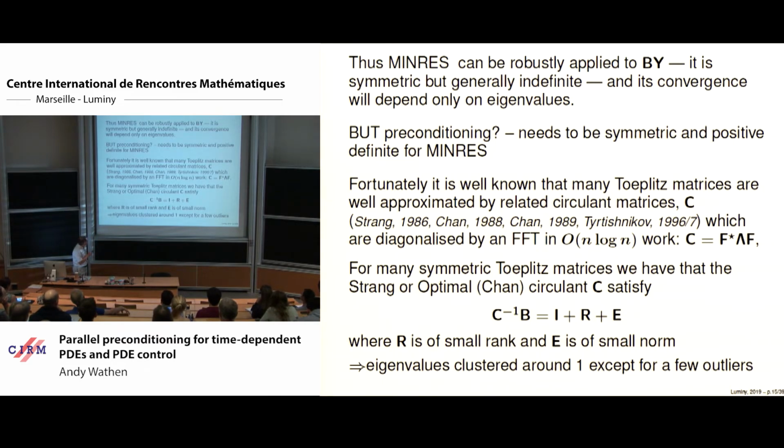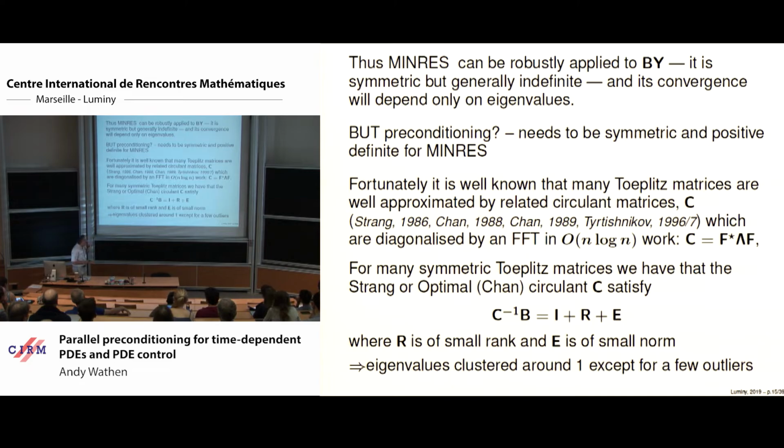And what they could prove in the symmetric case was that if you use such a circulant as a preconditioner for such a Toeplitz matrix, then the result is an identity plus a matrix R which has small rank plus a matrix E which has small norm. So there's quite a lot of statements of this type. I'm being quite general here in some sense. I mean, I'm being correct, but if you want more precision, there is more precision in what I'm giving you. That's what I'm trying to say. So what this means is, I plus E is like a matrix identity plus a small norm, so these eigenvalues are in a small ball about the origin, and then small rank means you can have a few outliers, right? Because of the rank.